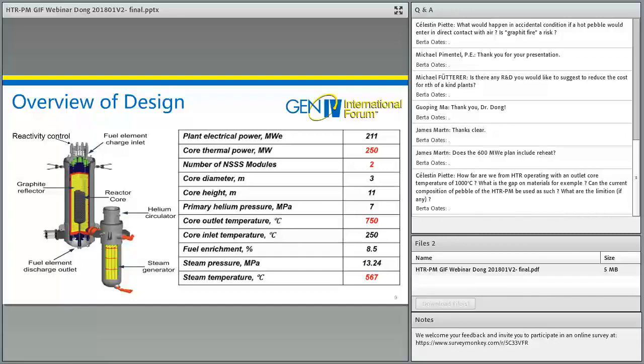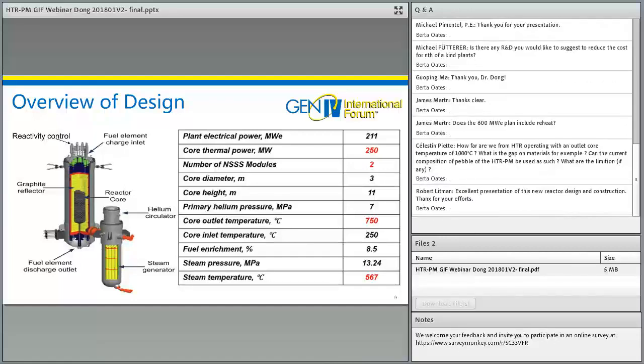So if we try to raise the outlet temperature, we must repeat such an irradiation test. That's the fuel pebble element.